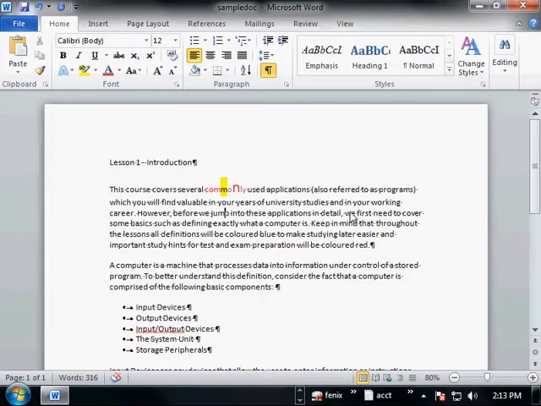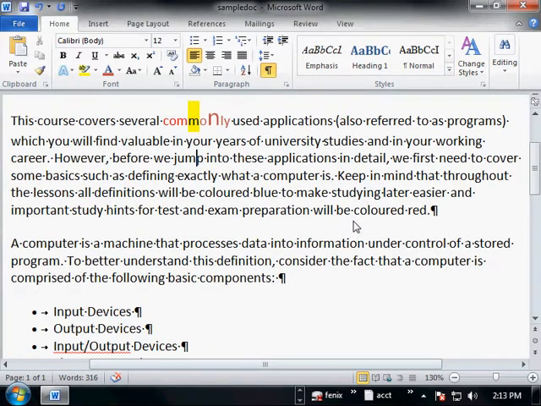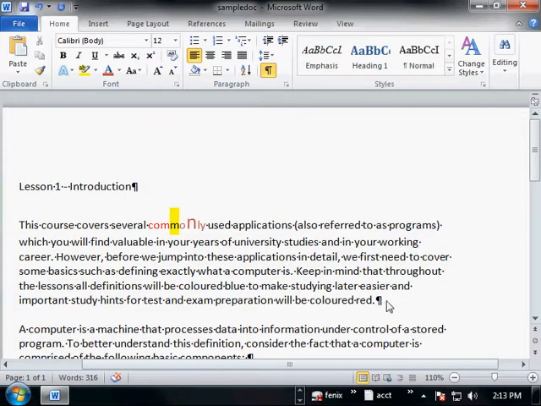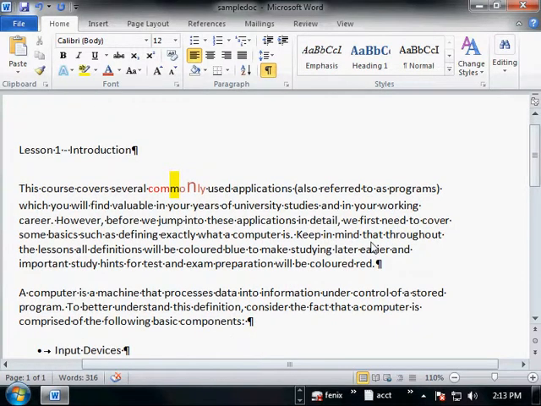You can even see, let's zoom in here a little bit, when you turn that on, you can see where you've hit a space. So even if you put in several spaces, these little dots will show up. So if you ever had to tell how many spaces there are, you can turn this feature on. It's going to show you where the spaces are, but it's not going to print when you actually print your document. So these little marks here, the paragraph marks, will tell you when and where a paragraph starts and stops.